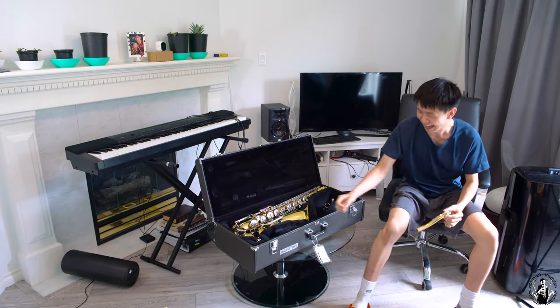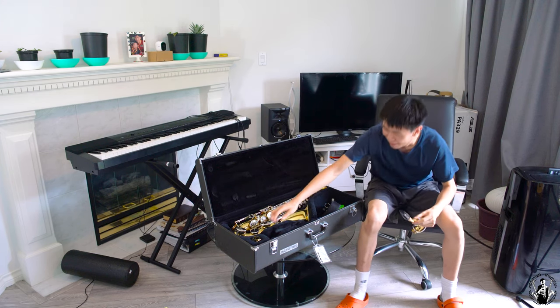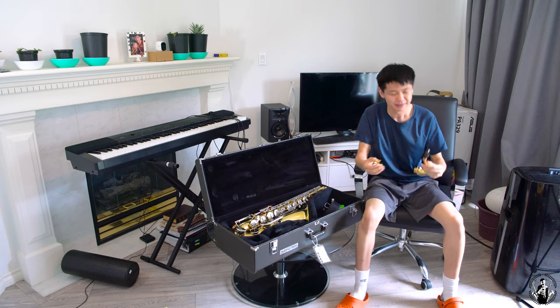Mouthpiece goes on the neck. Now, I already put some cork grease on the neck, so we don't have to worry about that, but screw this in. Just like this. We're gonna worry about how much we're screwing later. And ligature, and we'll put the reed last. So this is good for now. Make sure the ligature is loose so the reed fits.